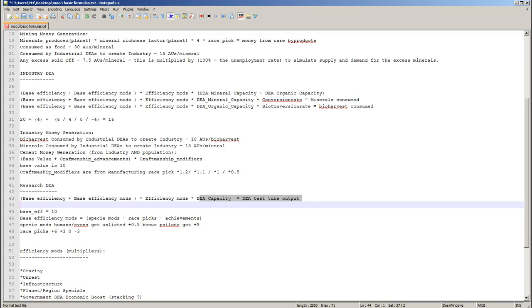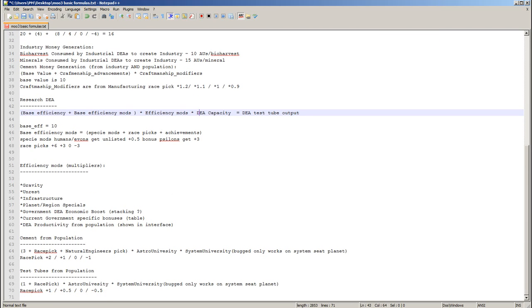1, capacity 1, and then you can increase this with the caveat that unlike the efficiency multipliers, this also will increase the amount of population required to run that particular DEA. The efficiency modes. So let's finally talk about those.